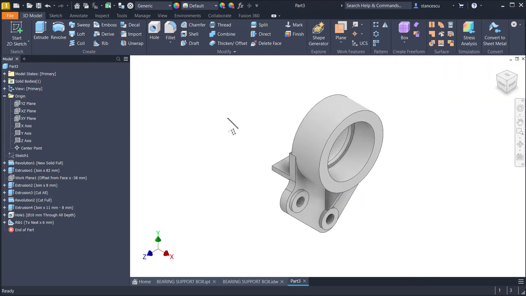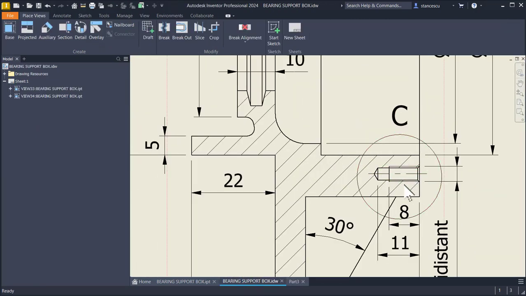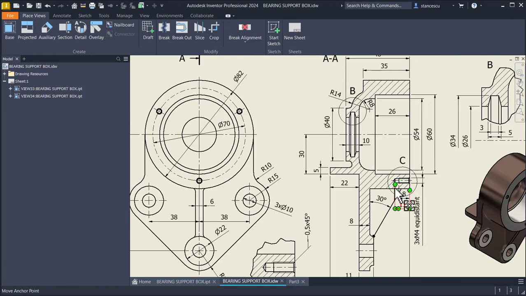Very nice. Now we have to place these holes with internal thread 3 times metric 4, equidistant. What is the distance? The distance is 70 divided by 2.